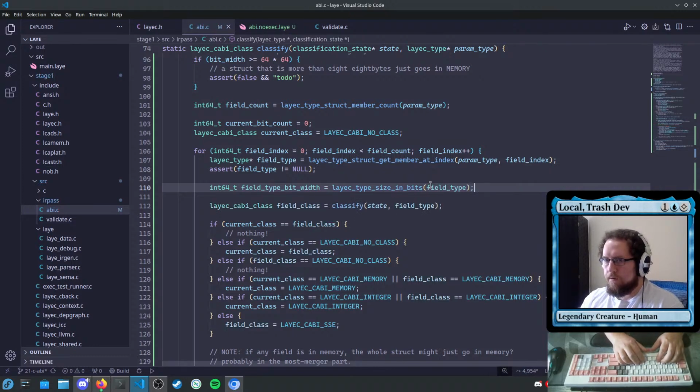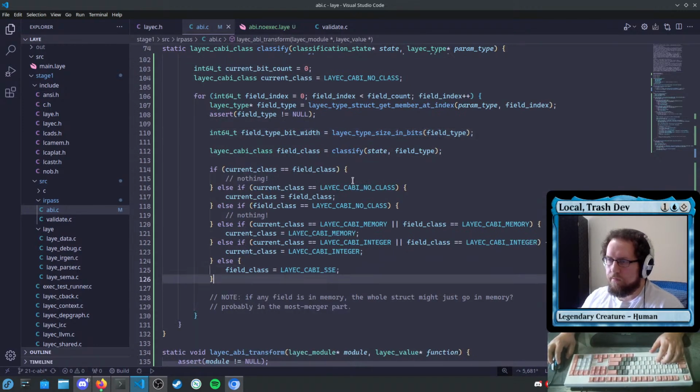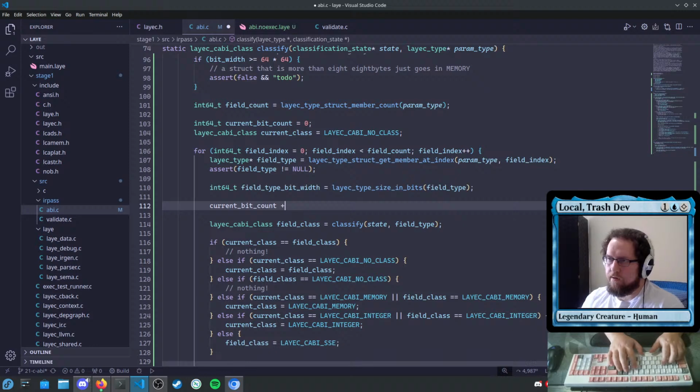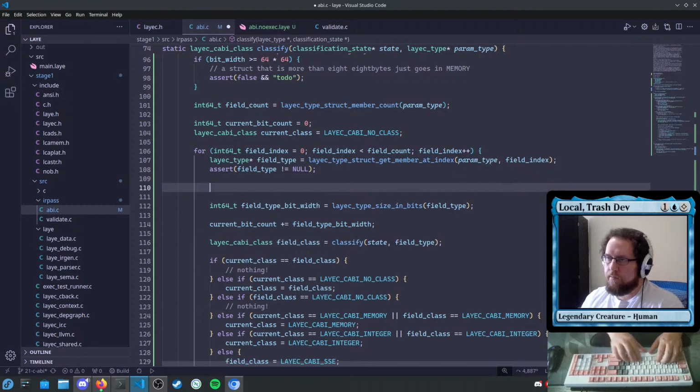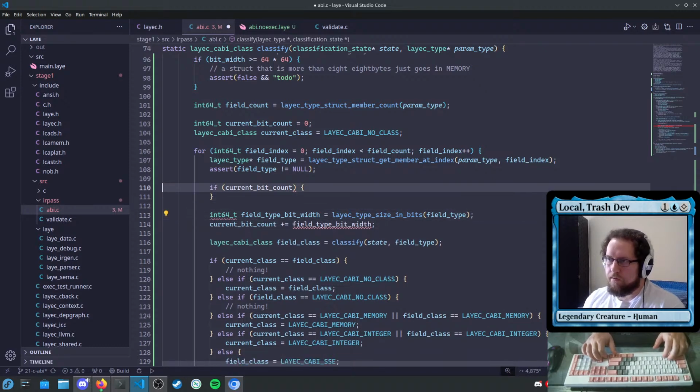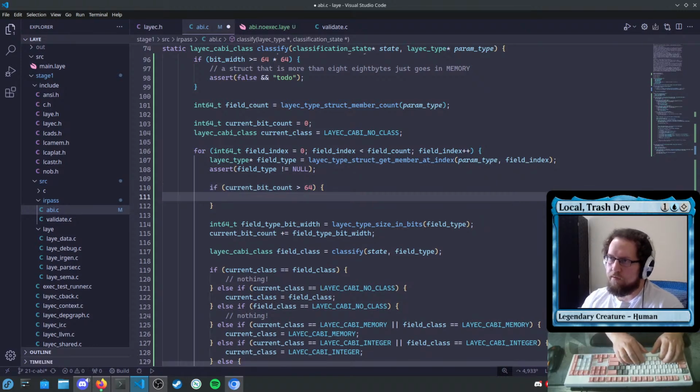So at the end of this, or even at the beginning, because we can check field type bit width. We can just check here if current bit count is greater than 64, our 8 byte, then we want to reset everything and do something else. Something is if the field is also a struct, so you have to be careful about that. If the field is another struct. Let's see, how does this sound?